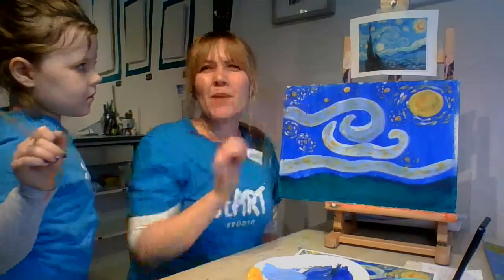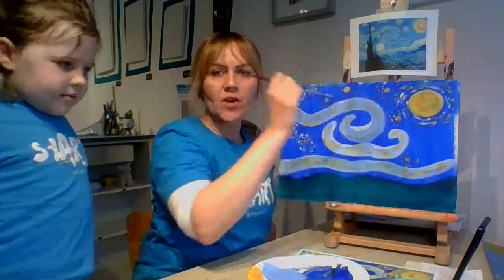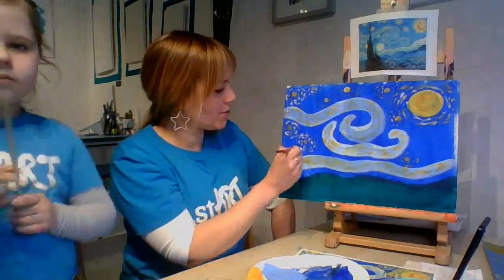He used oils for this one, and he used oil paints, which are a bit like acrylic, but oils are even thicker. And you can see all his brush strokes. He's just gone in that direction, keeping that texture all the way through his painting.